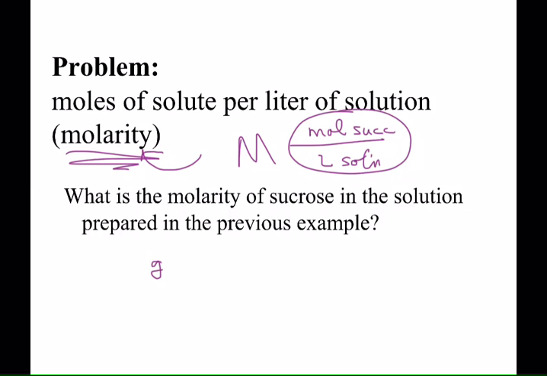So we have this on the previous slide, and how can we get from grams per liter to moles per liter? We can use the molar mass. Okay, I'll show you what that looks like. So the molar mass, you're going to have to show this work.